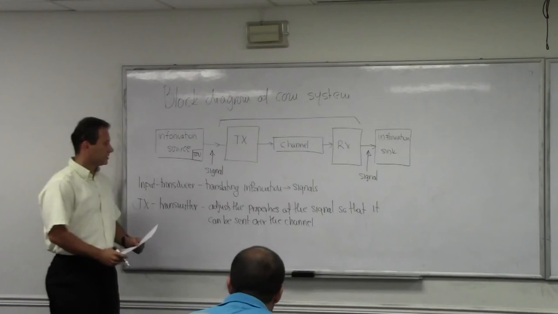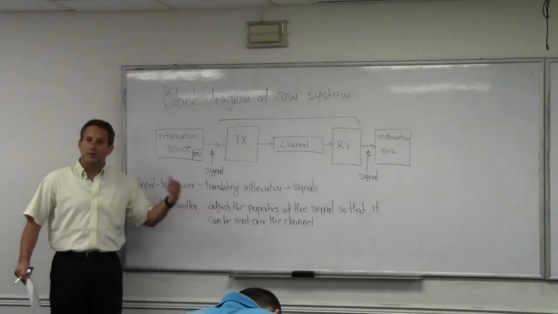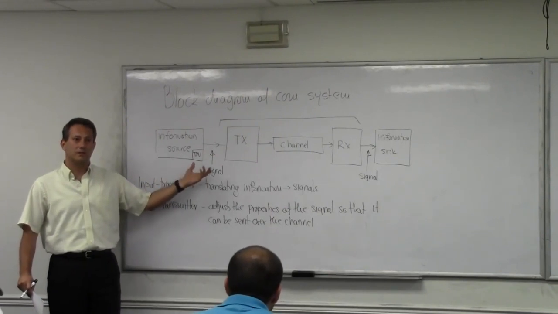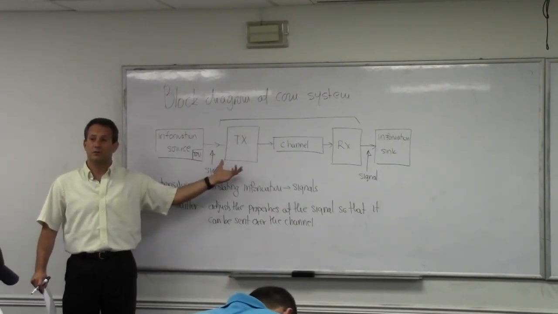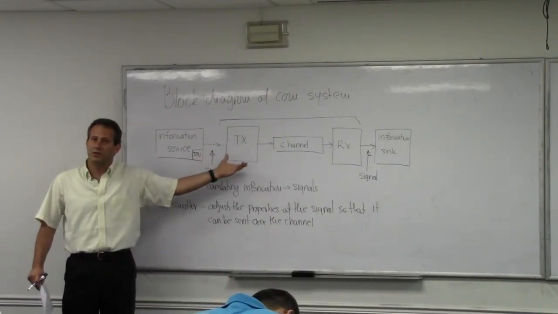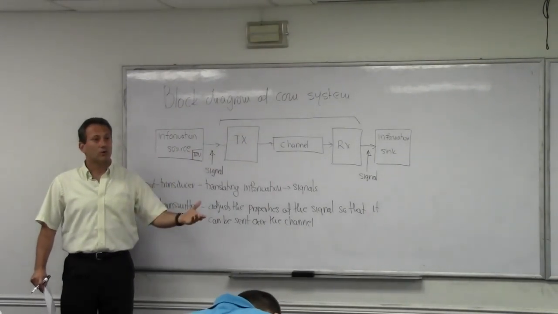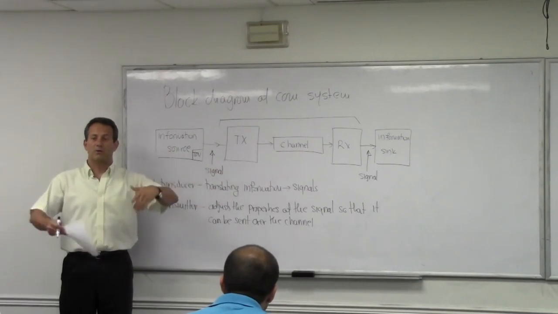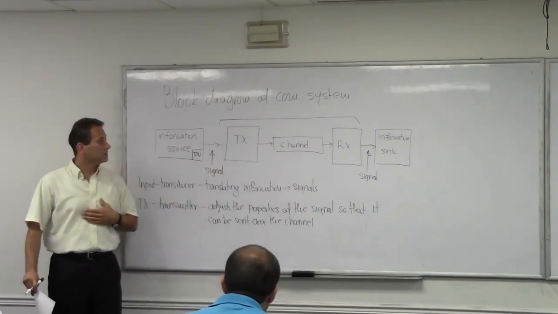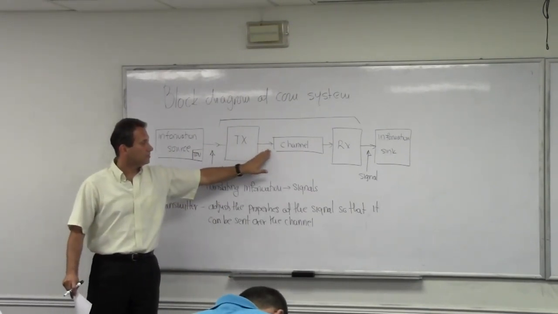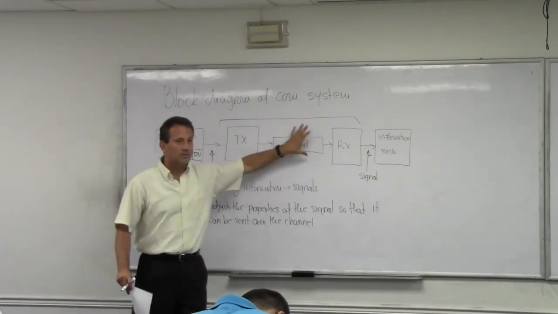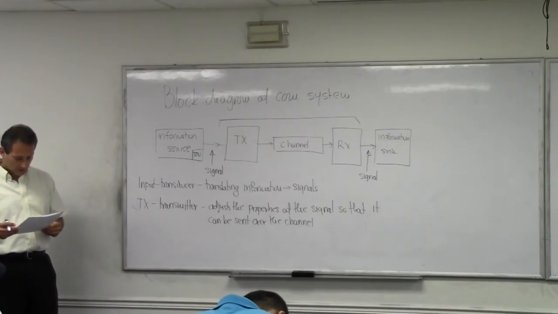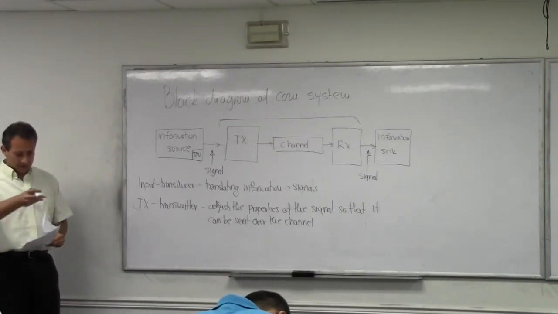Now, this "adjust the properties" is a loaded term here, because it does a whole bunch of things. If this is a digital communication system, the transmitter will digitize your signal and perform error control coding. It would modulate the carrier, up convert, down convert, amplify, and do a whole bunch of things to adjust the properties of what is being sent, so that it can actually go through the channel itself.